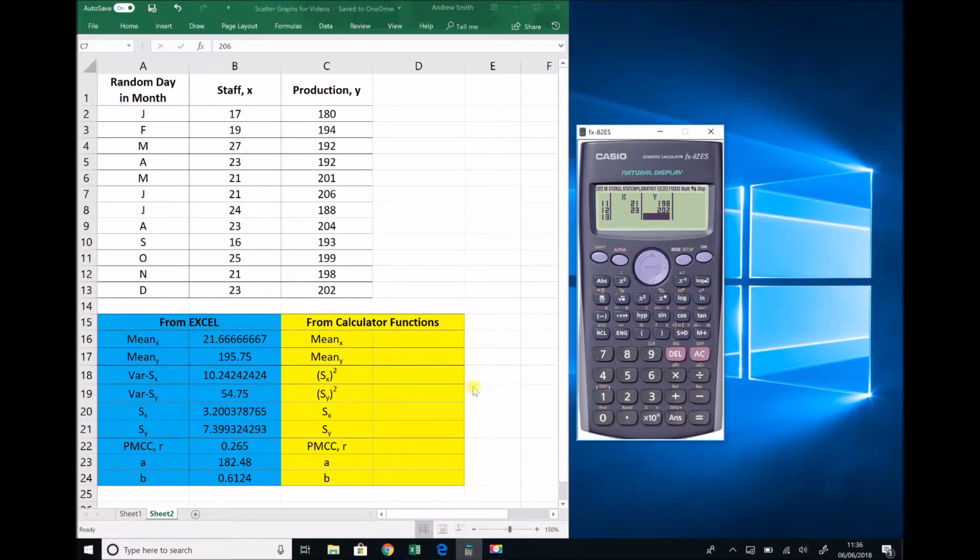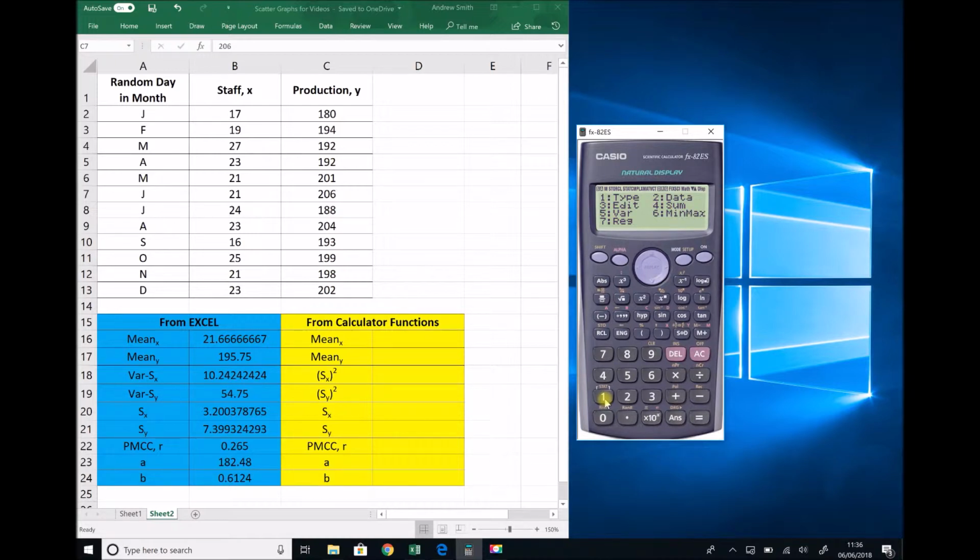What we need to do next is click AC, and it's not going to clear that data, it's going to keep that stored in a table. Now the way that we recall that information and start to interrogate that data is by clicking Shift and 1. And you'll notice just above the 1 key there, it does actually say stat. So we do that and it brings up a new table.